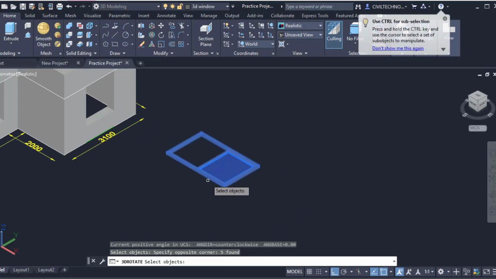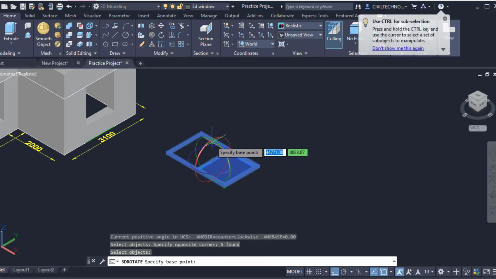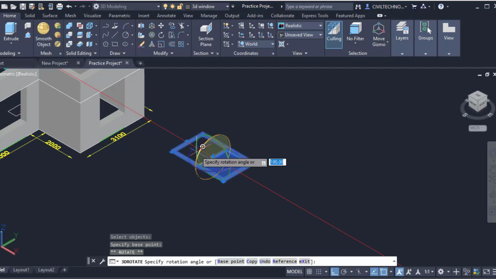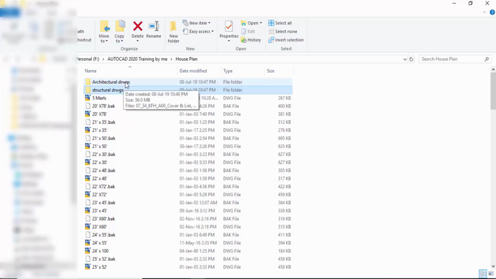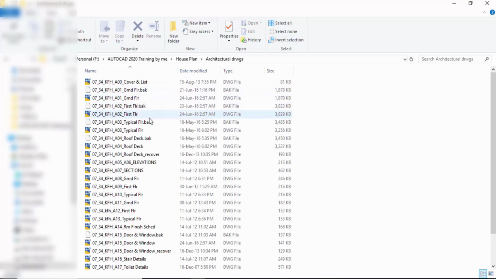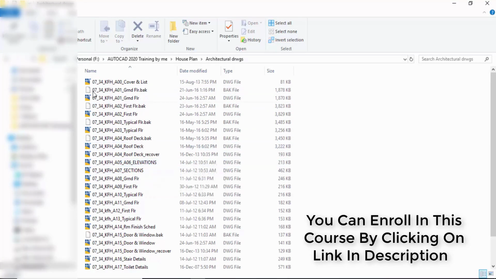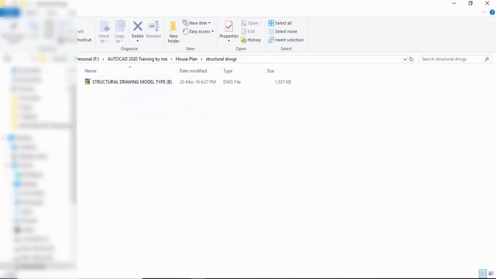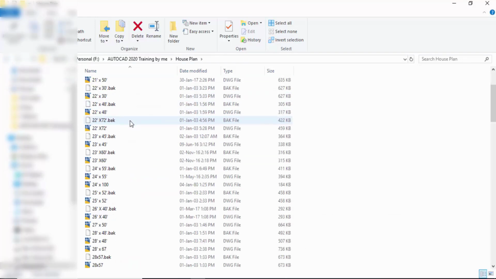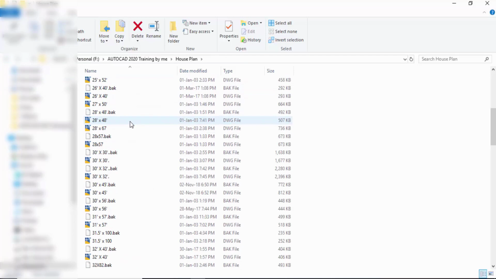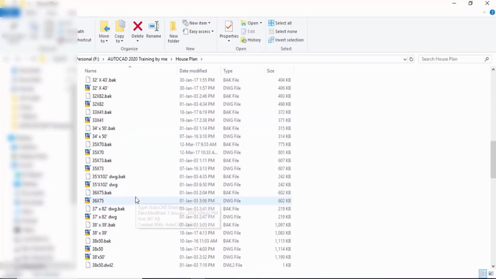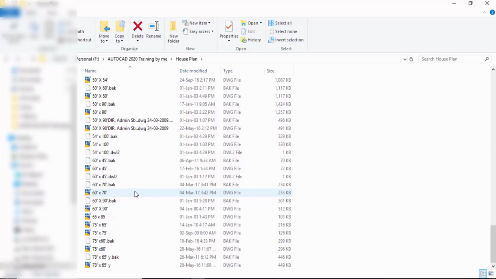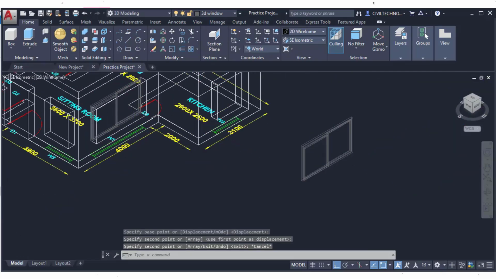And on the other hand, if you are somebody who wants to start your own construction business, in addition to all the video lessons, I have also included 100 house plans and architectural and structural drawings in this course. So by the end of the course, you will be able to design a project in 2D as well as in 3D. Now this course assumes absolutely no prior knowledge of AutoCAD, so if you are somebody who never used AutoCAD before, I'll take you from fundamental to intermediate and advanced level.